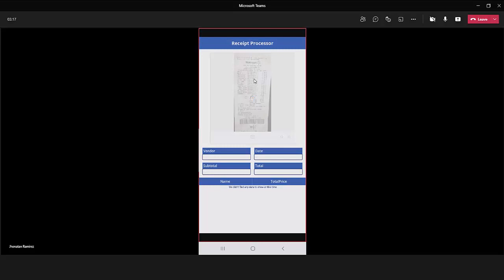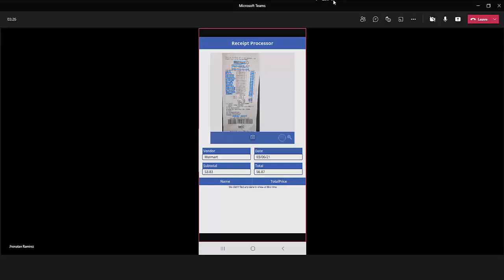And again, spinning, wait for the results. It's taking more time. And there we are. It worked again. We have the right results. The vendor, date, total, and all the products. Also, if I scroll down here, I can see that I have all my lines.